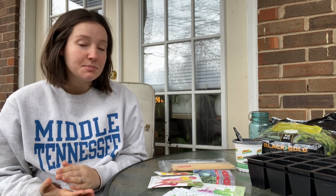This is everything that either are slow growing herbs that need longer to germinate and grow indoors, whether transplanted outside in the spring, or for our crops that are still cool weather and like a little bit of frost. So let's go ahead and get started.